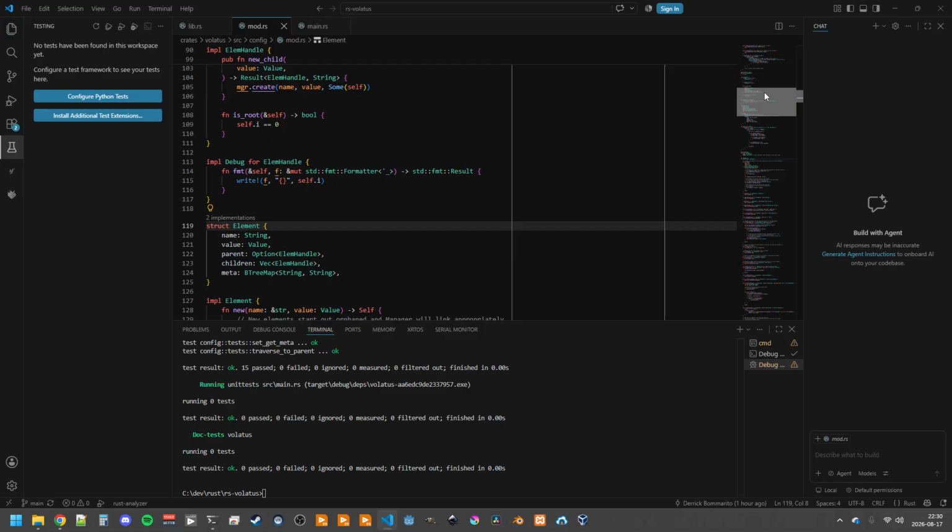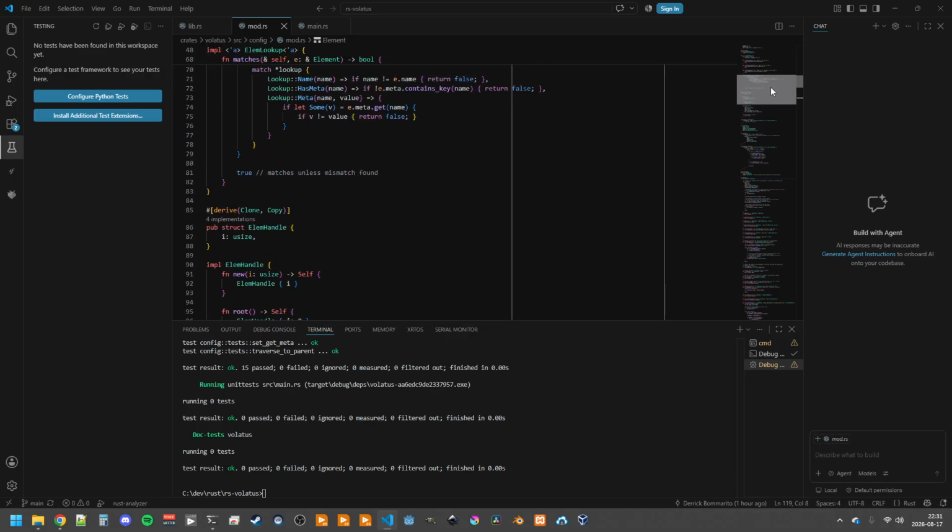So while it does have perfect reference and memory safety, your element handles can be an index to something that it doesn't necessarily point to anymore. So it feels like cheating. It's kind of working around the Rust borrow checker by using identifying types that are perfectly safe memory-wise, but definitely not necessarily functionality-wise. But that's okay. I'm okay with that.